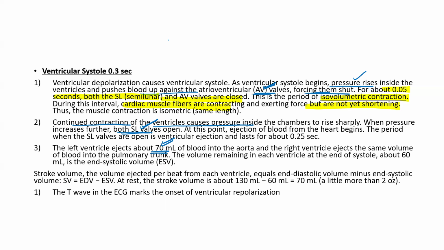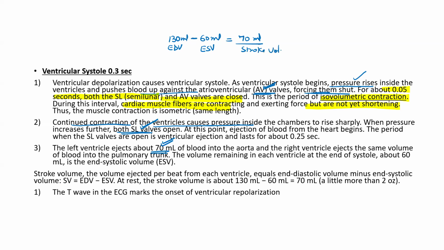Initially, before ventricular systole started, it was 130 ml, which was the end diastolic volume. Clear? And at the end of systole, how much blood is left? Because 70 is released, how much is left? 60 ml is left after the end of the systole. We say this is the end systolic volume. So the end diastolic volume is 130 ml and the end systolic volume is 60 ml. It means how much blood is ejected out? Only 70 ml, which is also known as stroke volume.